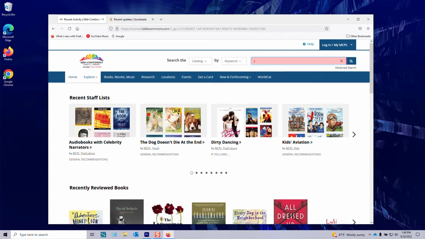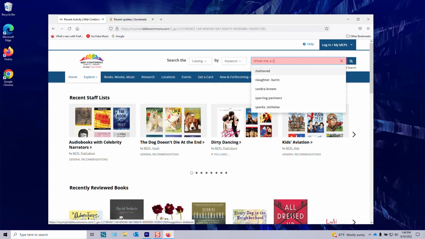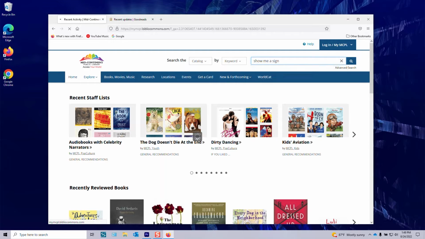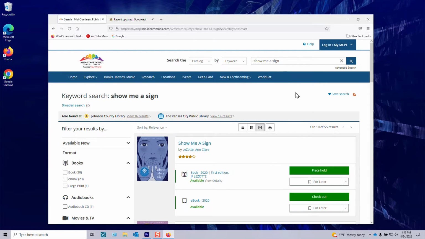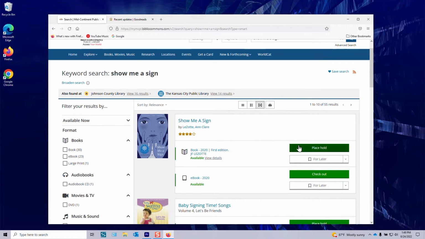So I can go ahead and type in, show me a sign, see if we have it at the library. And we do. So from here, I could go ahead and place a hold on it or whatever else I'm interested in doing at that point.